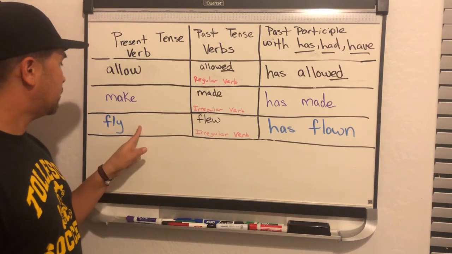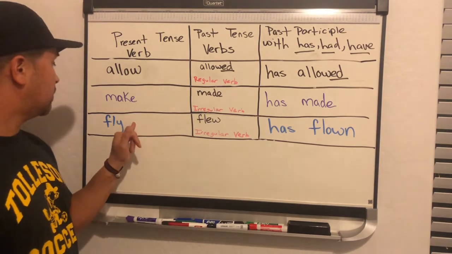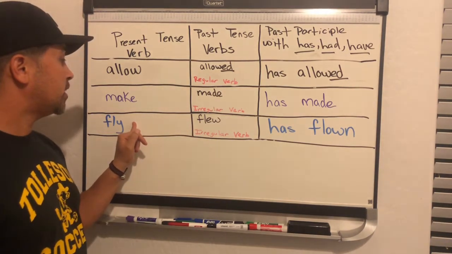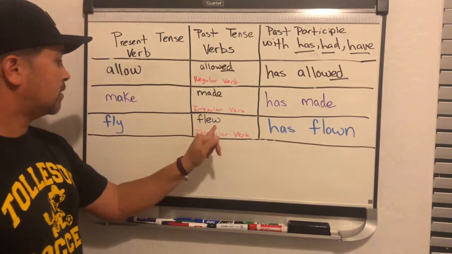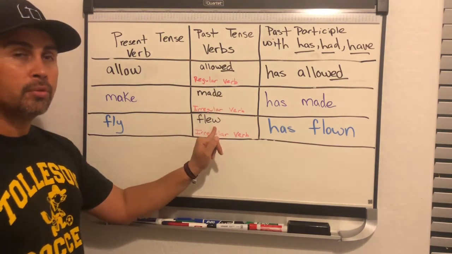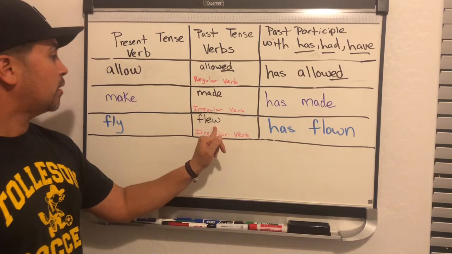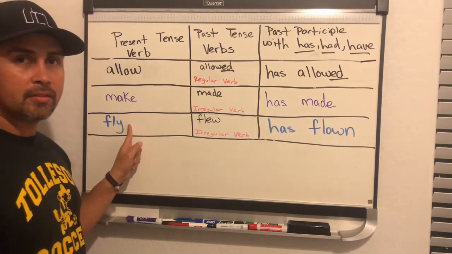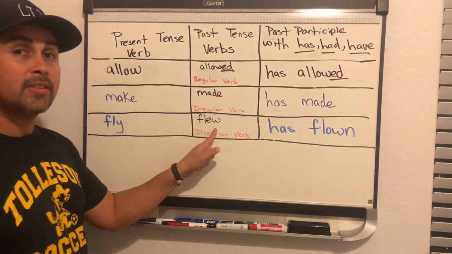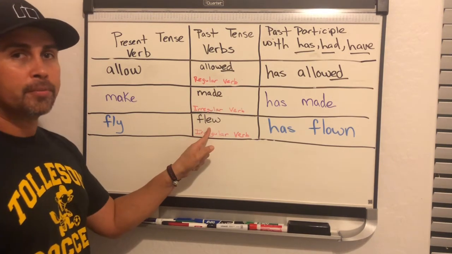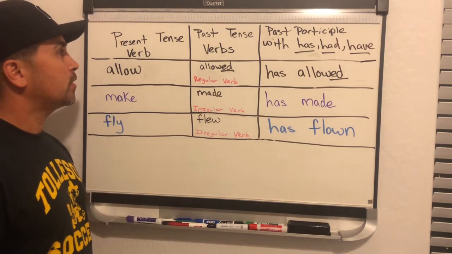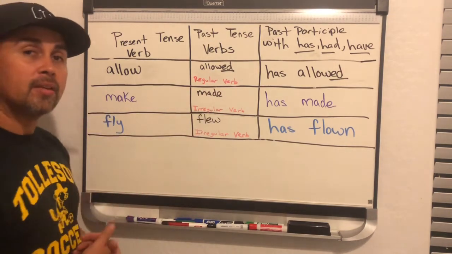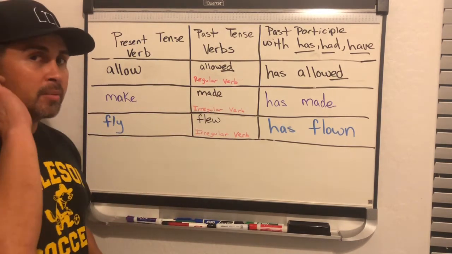And then we have a third verb here that's also irregular, fly. So when we change this into the past tense, it changes from fly to flew, F-L-E-W. We don't have to add an ed at the end of this. We actually cannot add an ed at the end of this. So that's what tells us that this verb is irregular. Okay? So that's the way we can identify when we're looking at verbs in writing and when we listen to them in speech.